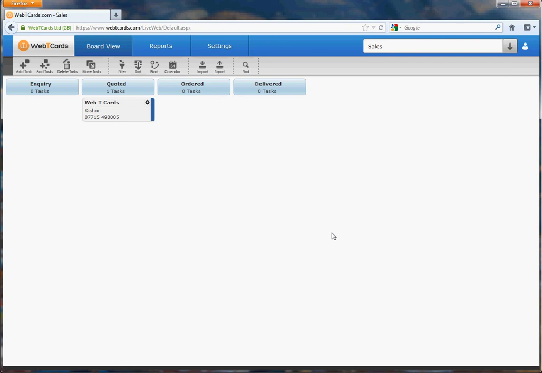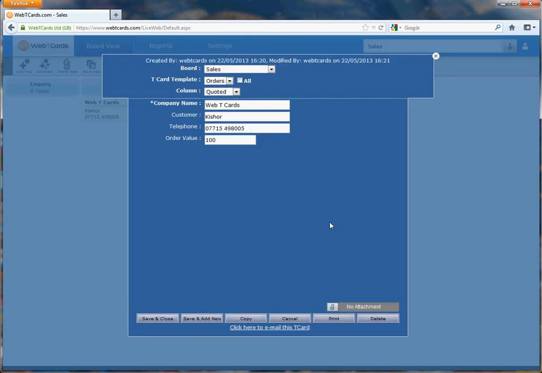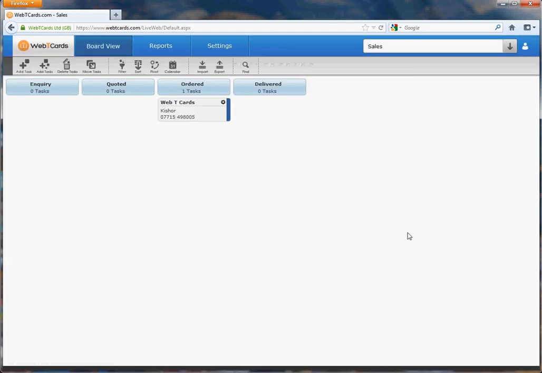Now just imagine that we've got multiple cards there. Now at any given time, any member of my sales team can log on from anywhere they are and they can access this information, and it's real time. Oh, what's that? You want to order? Fantastic. Let's show you another way of moving this now. You can click on the card, and instead of dragging and dropping it, where it says column, it's got the headings that we created earlier. We click on ordered, save and close, and that's now appeared in the order column. Thank you for your order, Kishore.